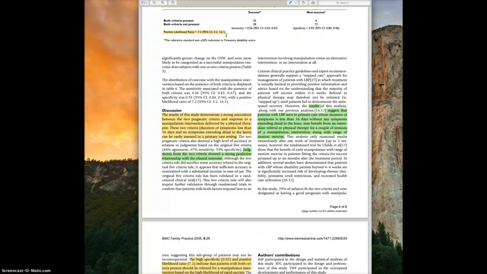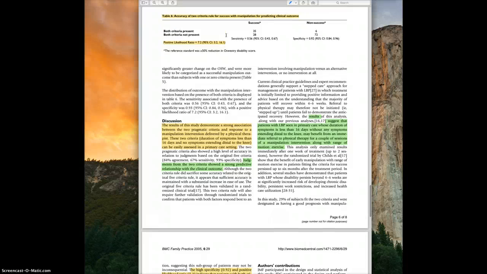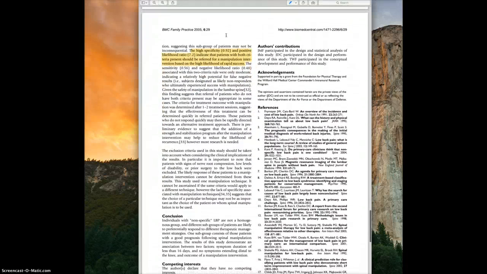responded favorably. But I think more importantly, the coupled process of manipulation combined with exercise has very good prognosis for our patients. A lot of the evidence out there currently says manipulation is favorable. Manipulation coupled with range of motion exercises for the lower back is favorable even more. So again, at the end of the day, can you use CPRs in your own clinical practices to determine the outcomes for your patients? And what I'm trying to introduce to you here is another approach of driving clinical decision-making policies.